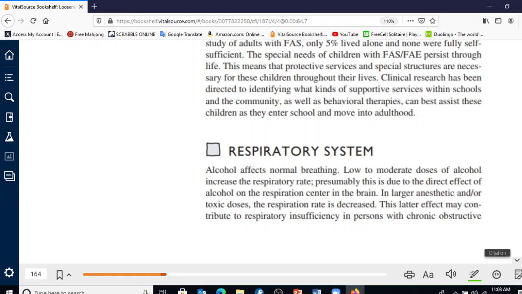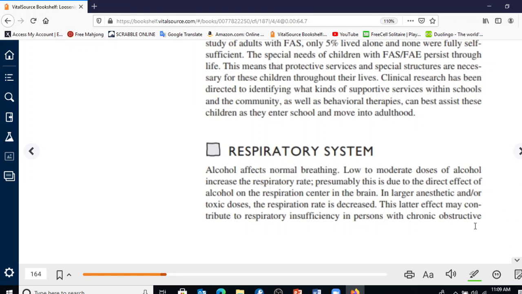And one of the things that we see on the reservations that is different than the national average is second, third, fourth, fifth generation fetal alcohol syndrome, fetal alcohol effect. That means that this child who has fetal alcohol syndrome is the child of an adult who has fetal alcohol syndrome, who is the child of an adult who has fetal alcohol syndrome, who is the child of an adult who has fetal alcohol syndrome. You get my drift? And so these people who have FAS, FAE are having children who are also FAS, FAE, and it becomes a real problem where poverty and poor health care and poor diet and all of this good stuff is going on.